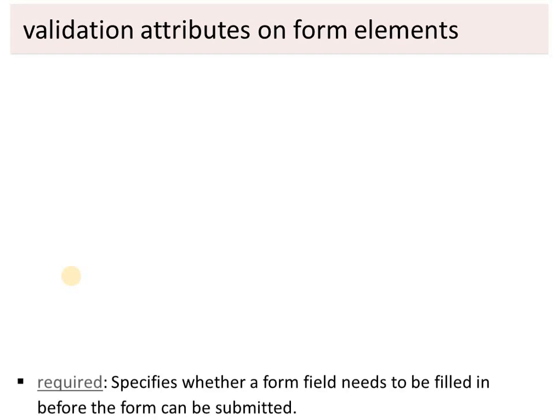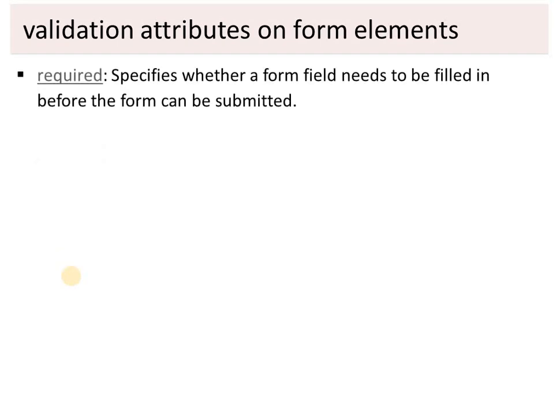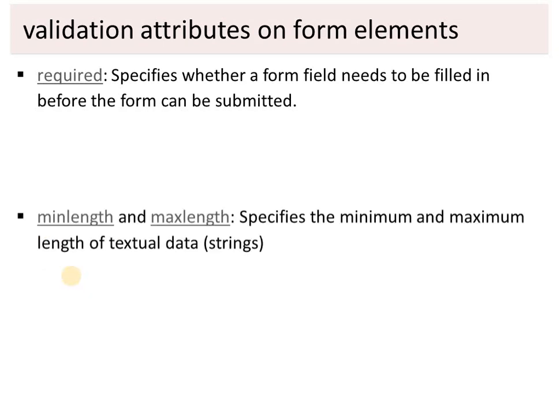So how do we validate our form using HTML5? The answer is using attributes. There are various attributes that will help you to validate your data. The first one is required. You have seen many times that when you fill a form and by mistake forget to fill a specified field, whenever you click on the submit button, the browser tells you to please fill out this field. There is a required attribute behind the scenes, which specifies a form field needs to be filled before the form can be submitted.